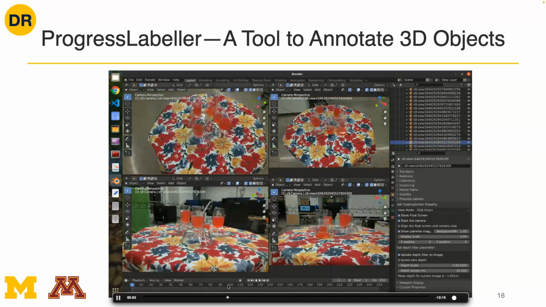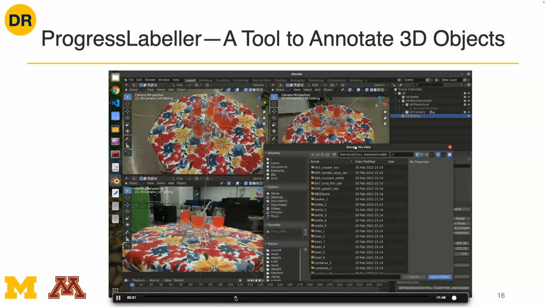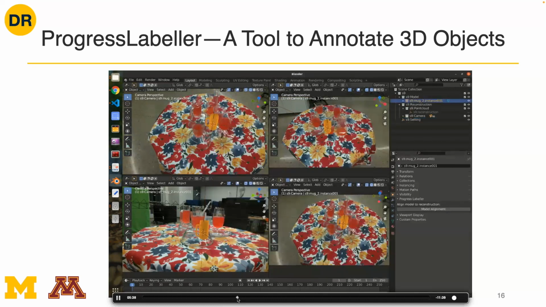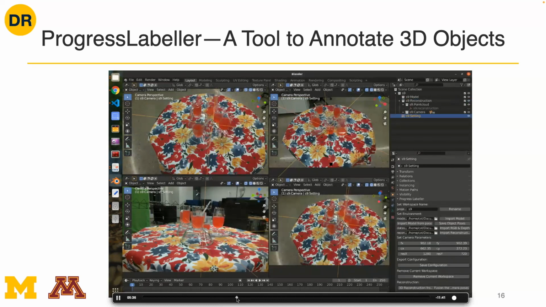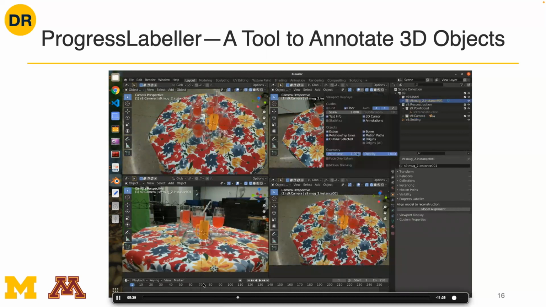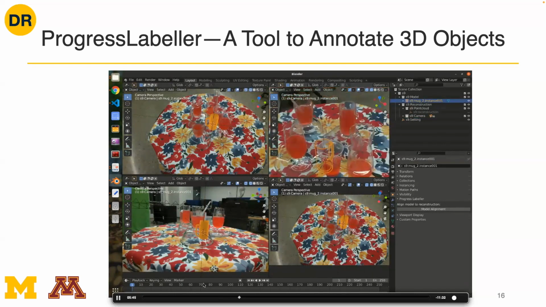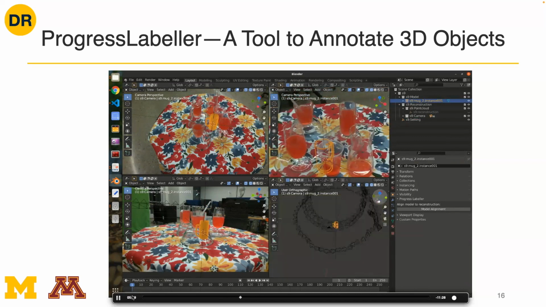So to make that a little bit clearer, I think if I fast forward a little bit. So now they've imported a known object model. This is basically a collection of vertices that represent the actual known structure, the known geometry of this, in this case a mug. And so now what you're seeing, let me pause this here. So what you're seeing is a few things.